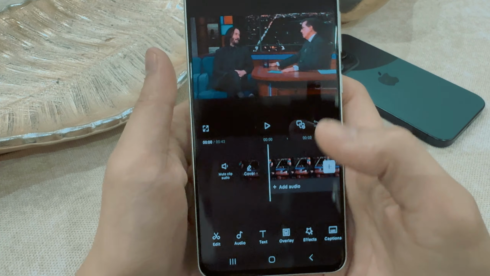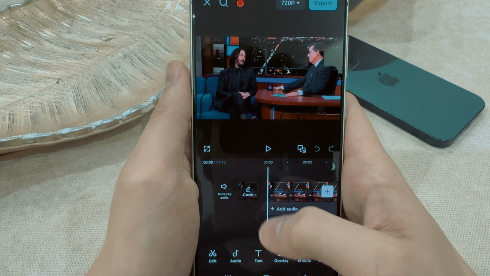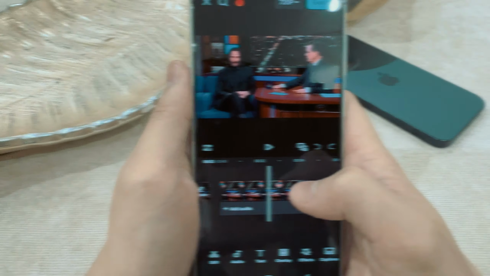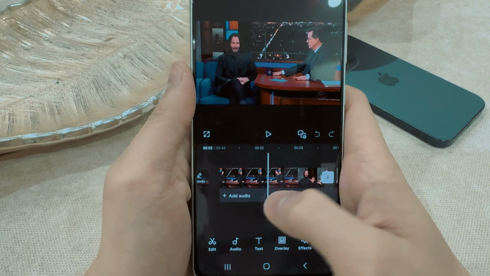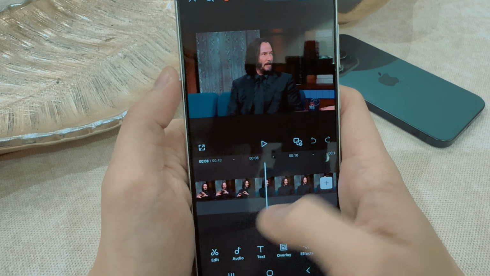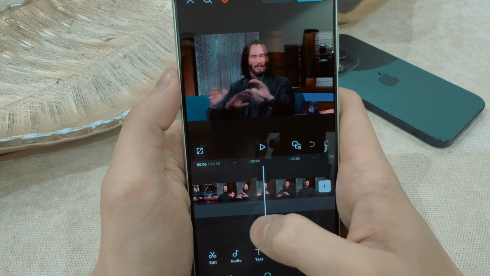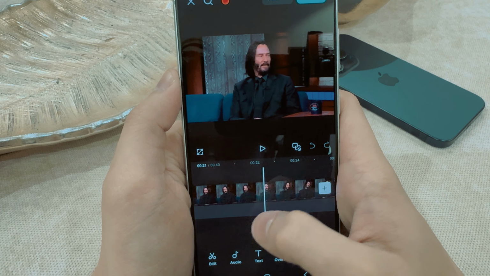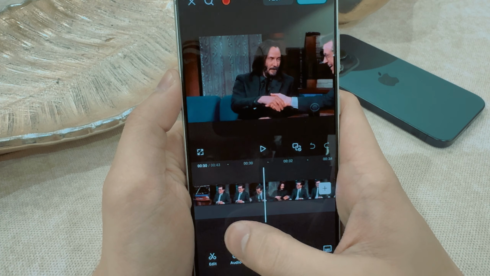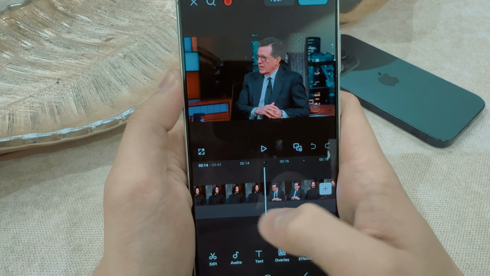Once you have downloaded the video, the second thing you want to do is import it into CapCut or the software you are using. When importing the footage, you want to trim the part you don't need. I'm going to trim everything before and after the clip, such that only 40 seconds of clip is left, which I will be editing and posting as a short video.